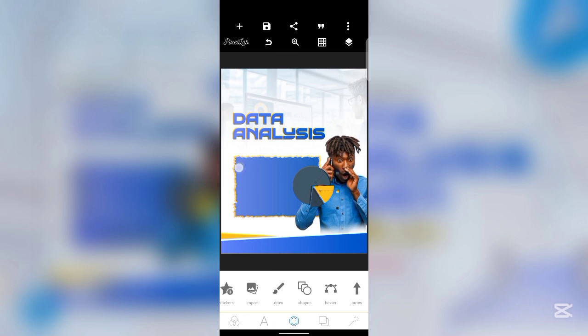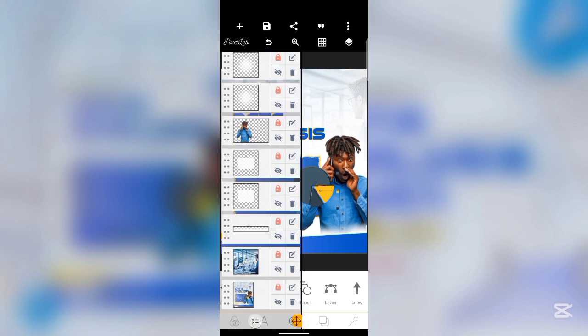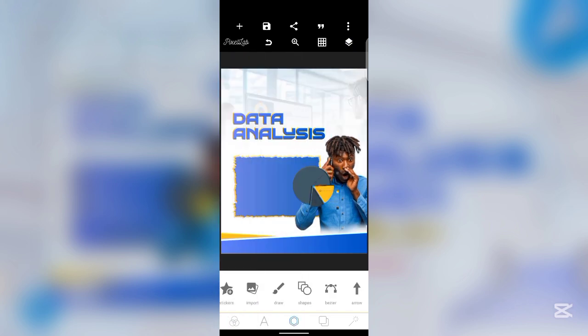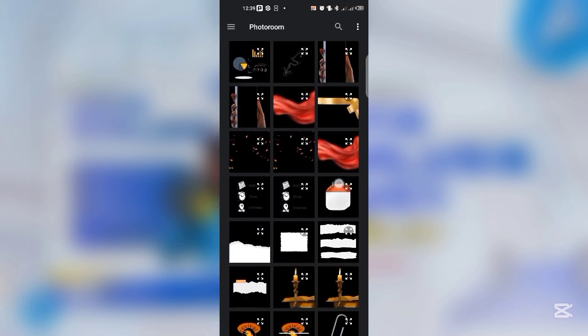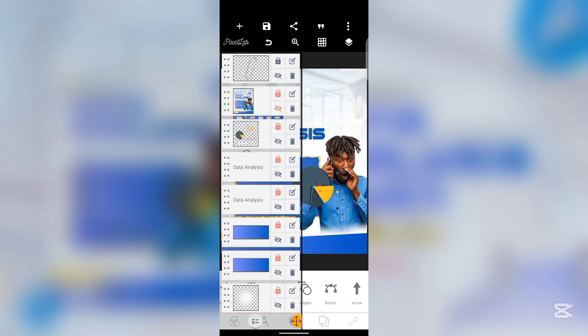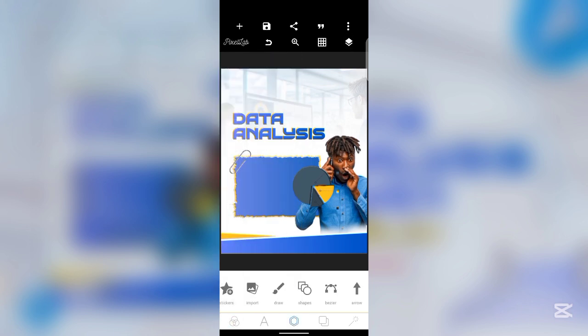Input the clip to make this realistic. This clip. Let me take this top. The clip here to make it realistic. So I'll go to my import. I have that clip here, so I'll just bring it in. The next thing, I'll resize the clip to fit and design it. I'll turn it such that it would look realistic, because the goal of everything is to ensure that it's realistic. If it's not looking realistic, then the design is somehow. So I think this should work. But you could still adjust it a bit to ensure that it looks realistic. At some point you could erase some parts too to ensure that it looks realistic.